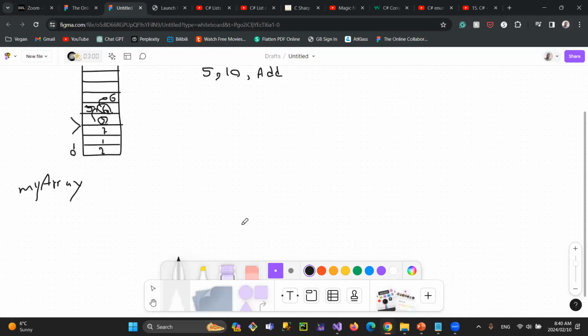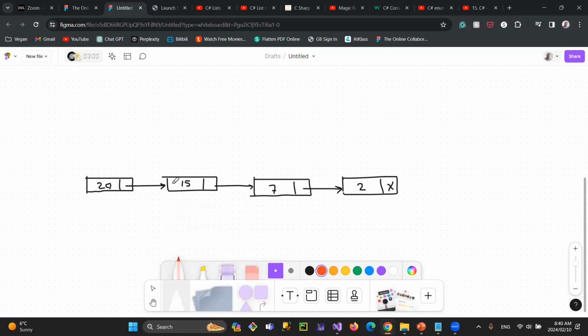For that case, look at here, the flexibility that we have. If, for instance, you want to insert something between 15 and 7, you are gonna say, hey, you point to this new element. So this guy's next is going to be 2, for instance, I'm gonna save 10 here. It's going to point to a new element which is added, and 10 is going to point to where 15 pointed before.